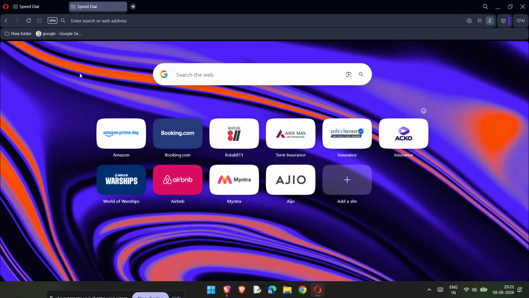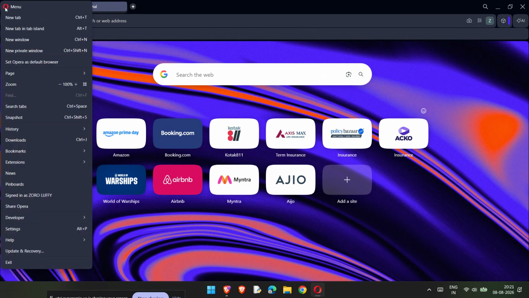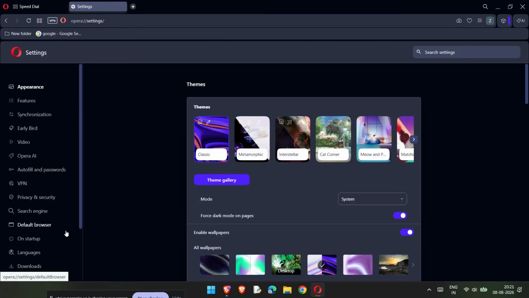First, open Opera browser on your computer. In the very top left corner of the browser window, click the Opera O logo. This opens the main menu with all of Opera's settings and tools. From the drop-down menu, scroll down and click Settings near the bottom. This will take you to Opera's main settings page, where you can manage privacy, autofill, passwords, and more.